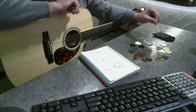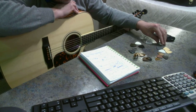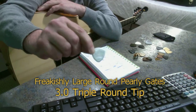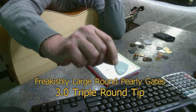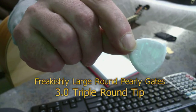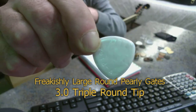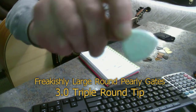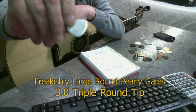What's the next? Here's the Freakishly Large. It's the round, and it's, oops, sorry, you couldn't see that. So here's Freakishly Large, round, and they call this the Pearly Gates. Focus. There you go. Sorry for my nails that need a manicure. The V-Picks, you can see the logo there. That's upside down. Whatever. Pearly Gates, and that's actually 3.0 thick.